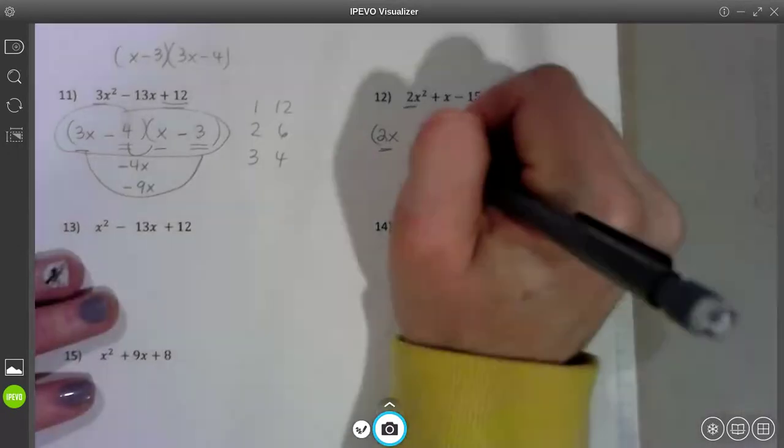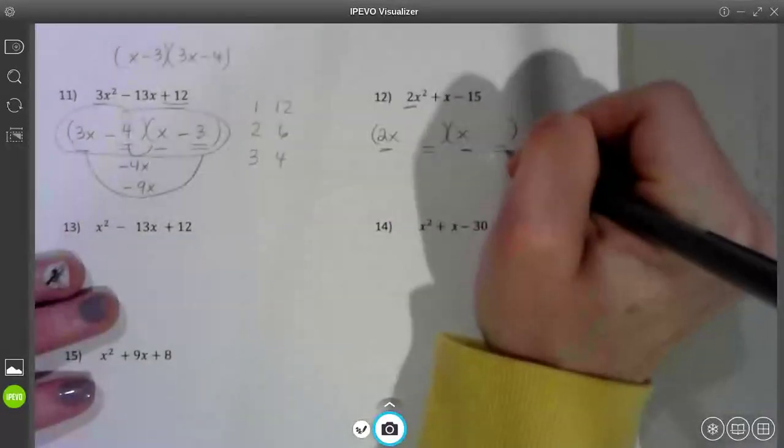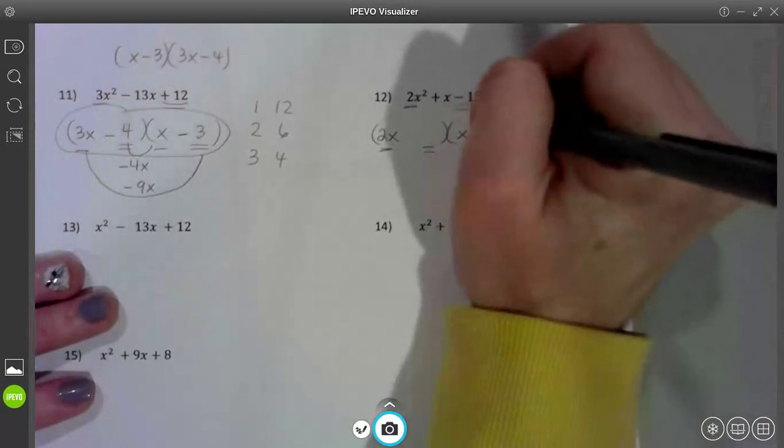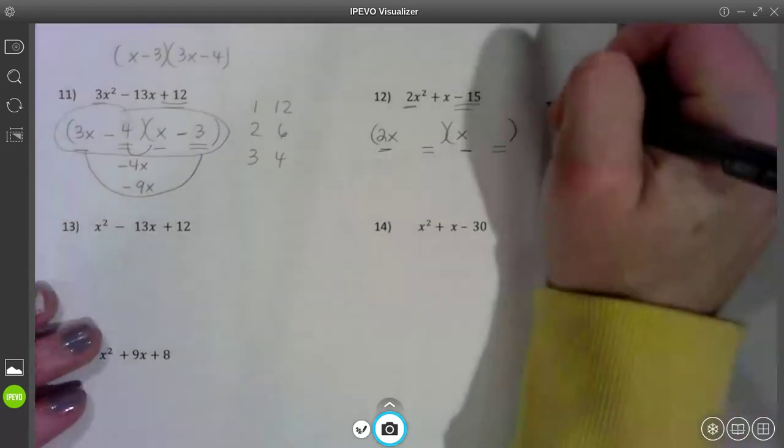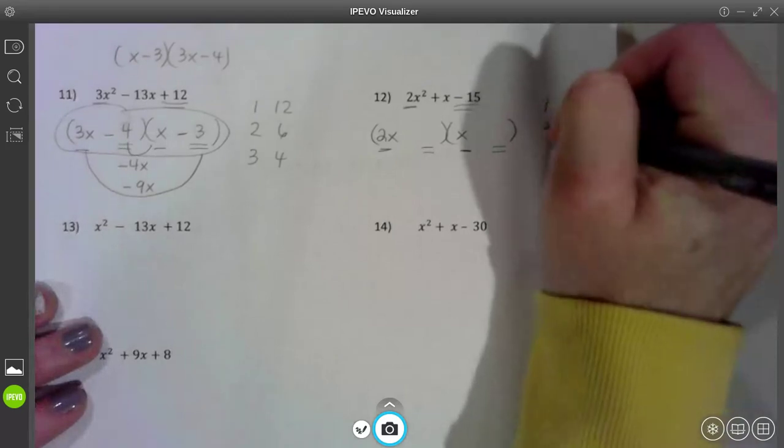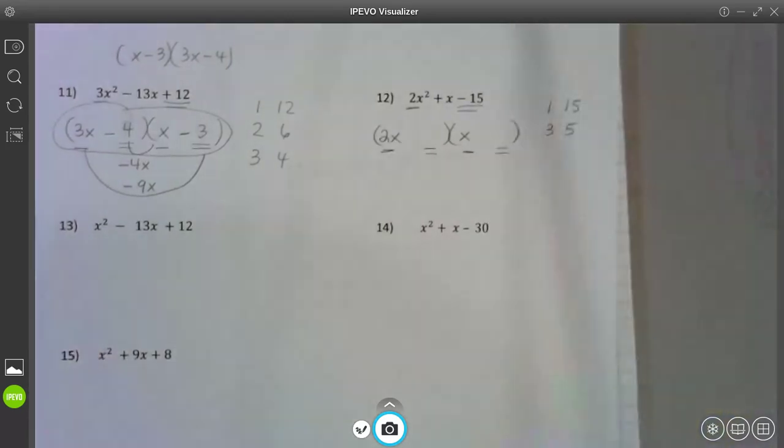Now, whatever numbers I put here and whatever numbers I put there, they have to multiply to that negative 15 at the end. So I'm only allowed to put numbers in those last two spots that multiply to negative 15. And remember, if I have to multiply to a negative, I need a positive number and a negative number. That's the only way I'll get this to work. Well, give yourself some options. What numbers do you know multiply to 15? Well, guys, lucky for us, there aren't that many. There's only two pairs of numbers you could try.